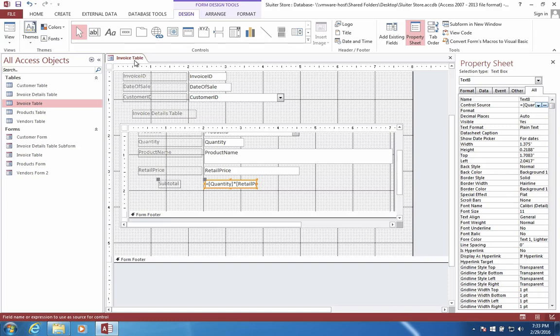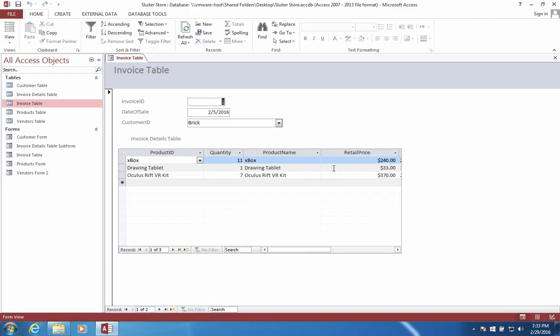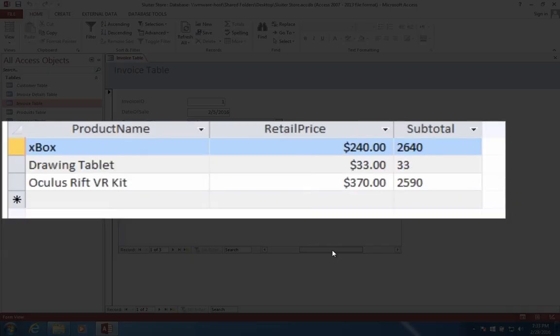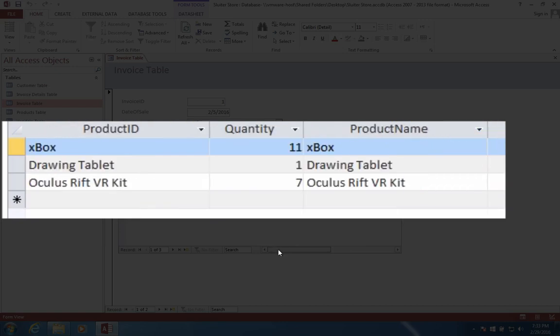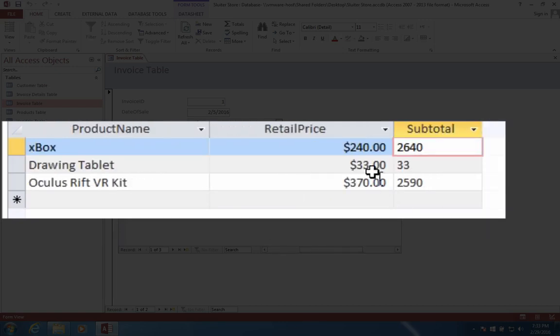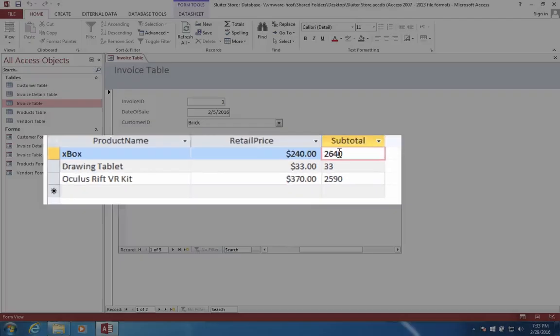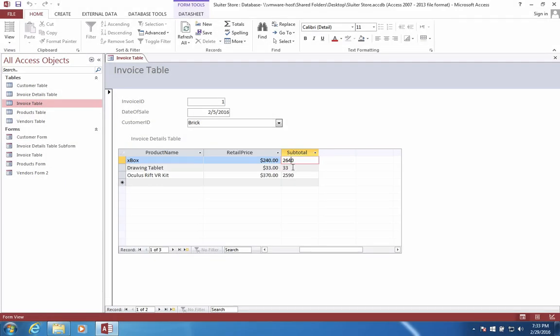Last thing is, let's go and check to see if it works. So let's go to Form View, and let's scroll over. The subtotal shows up here. So we can see that the amount that we're buying, 11 Xboxes, are worth $240 each, or $2,640. Let's format these numbers now so that they show currency.